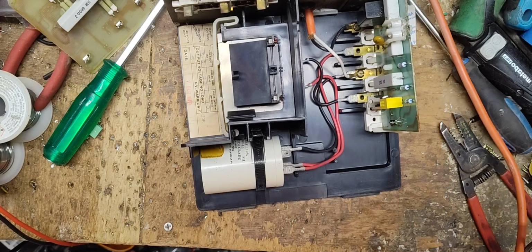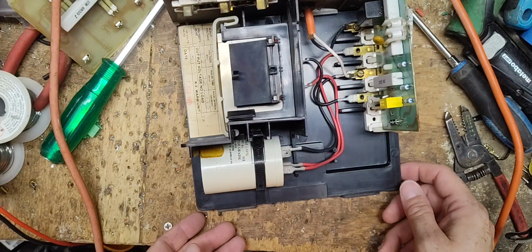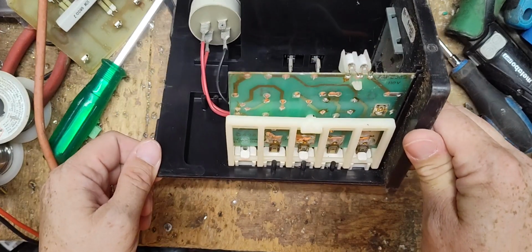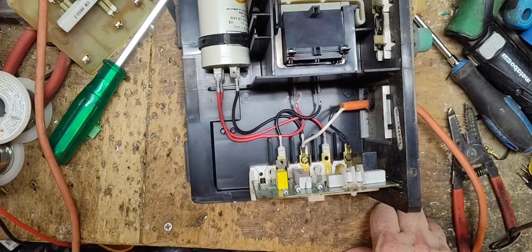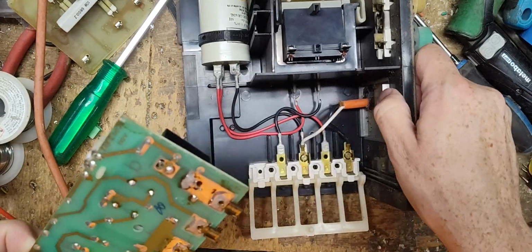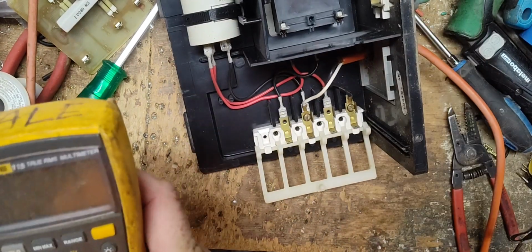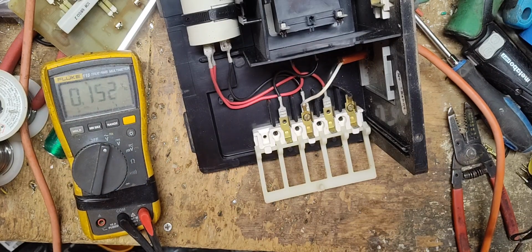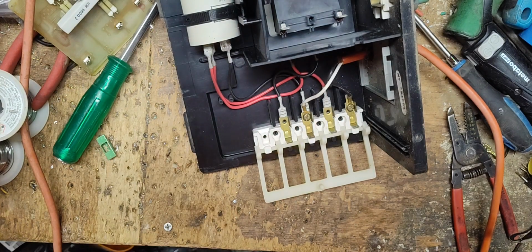Well, let's plug it in as it sits, and we'll put a tester across the top here and see what we get out of it. Well, it doesn't even come on, and there's no fuse on there. All right. Well, issue with the board. We could check the AC power coming in to make sure we're getting power there. The cord looks okay. My power cord looks like it's plugged in all the way. Let's check and make sure we're getting 120 volts. Looks like it's right there. 112, 115 volts, whatever. So that's fine.